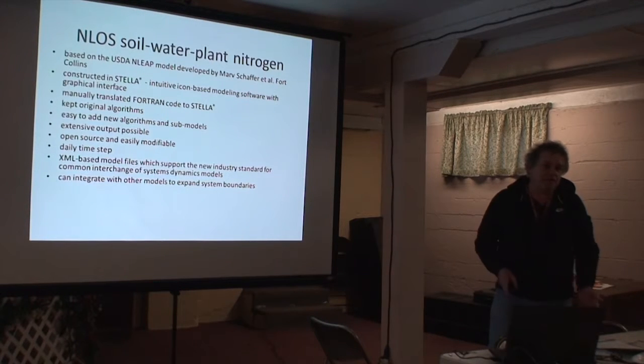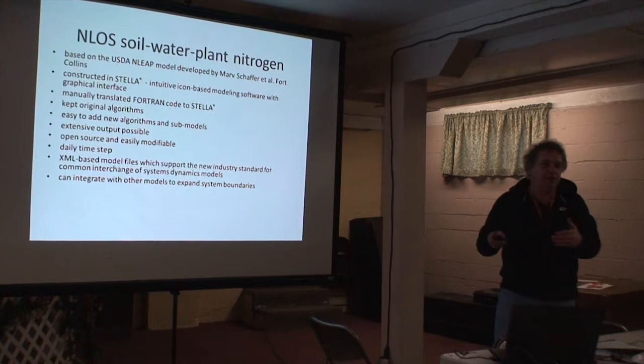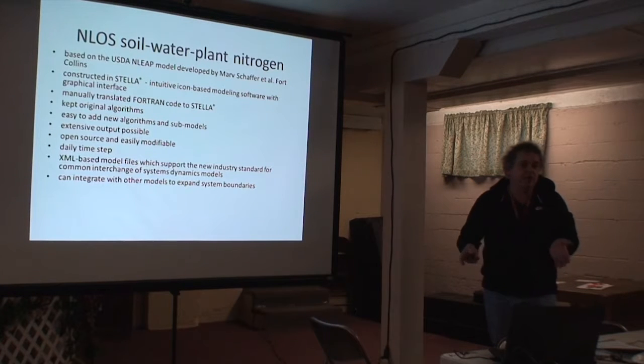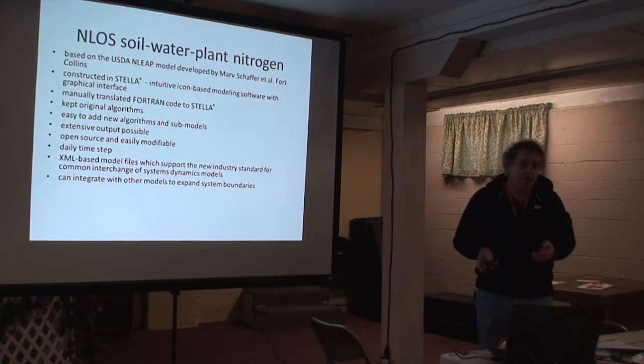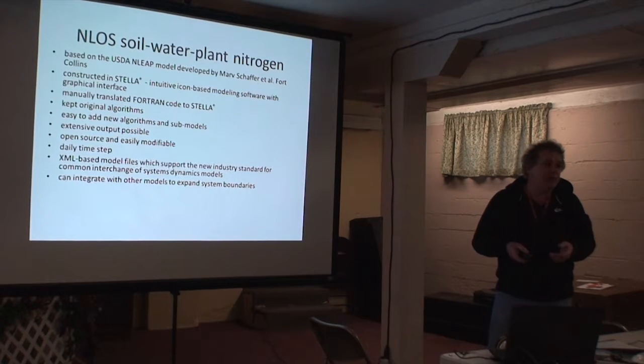A problem with a lot of these computer models in the past, the research models, the expert system models, is they were what I call black boxes. You didn't know what went on inside the box. You fed information in, and stuff came out, and it either made sense or didn't make sense, but you never knew why, because the person who programmed it had it all locked up in a black box, and usually the code was proprietary. You can't see Microsoft's code, and you just need it to work.